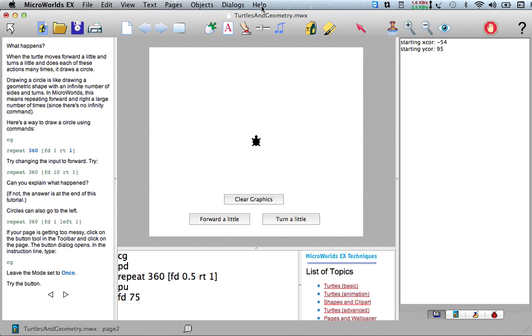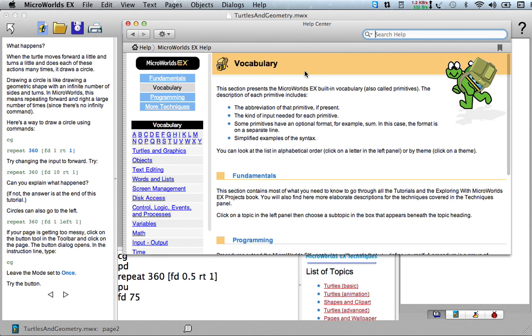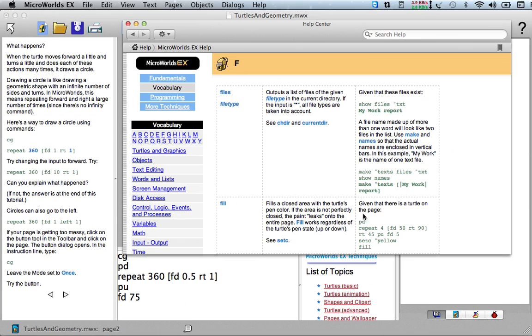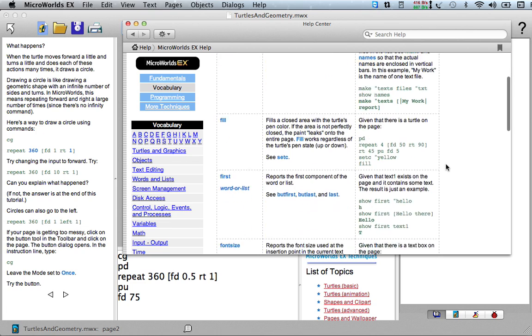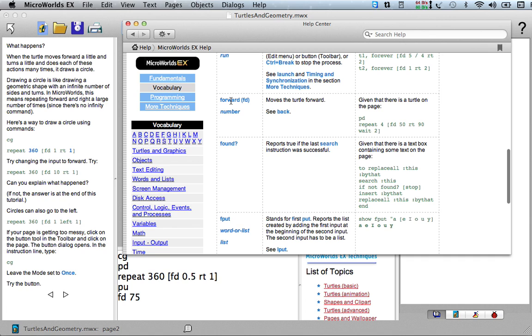Okay. And then, oh yeah, the only thing: if you find a built-in word in the vocabulary, like for example, forward. Don't forget, just because it's in the vocabulary, some of these words are kind of picky about how you can use them.